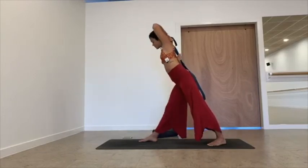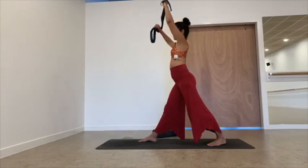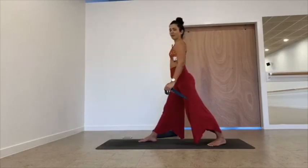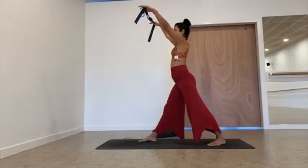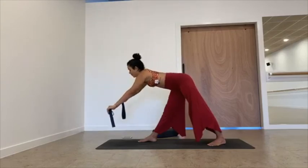Inhale, we're going to pick ourselves back up to center. As you exhale, release the strap, hands come down behind you. Inhale, we're going to reach the arms up. Exhale, fold forward over that right leg.